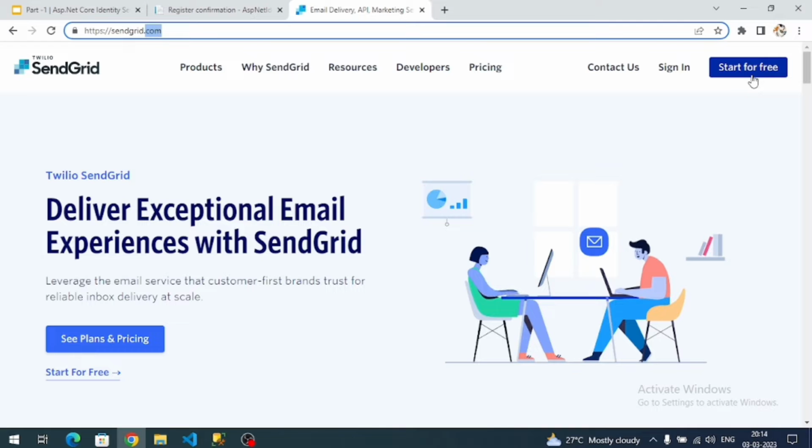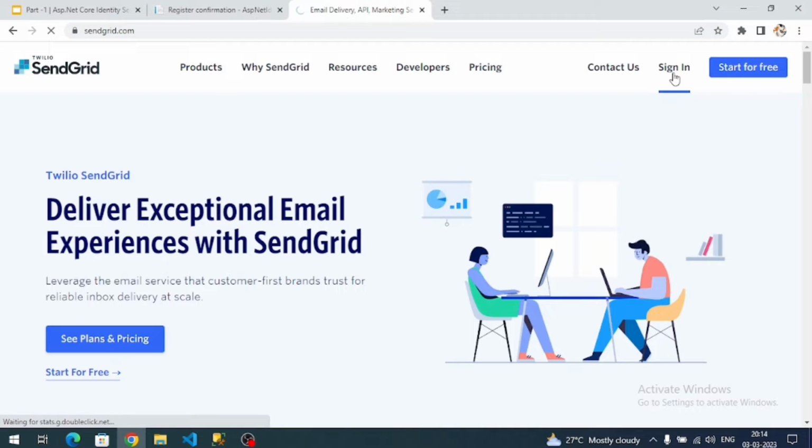You have to sign up. Since I have already signed up, I am going to sign in. SendGrid is a very helpful service where we get around 1,000 emails daily for free. For learning purposes, it is one of the best email service providers.